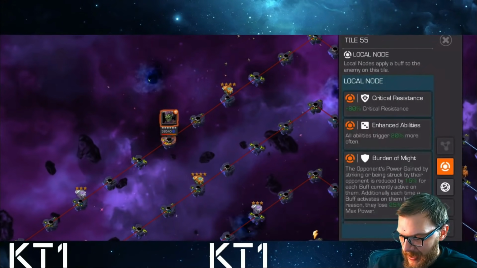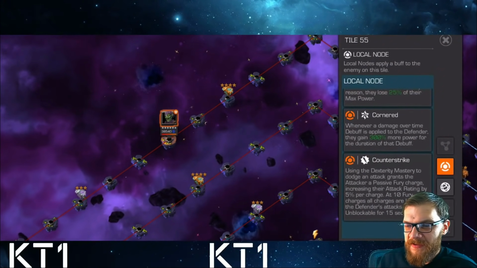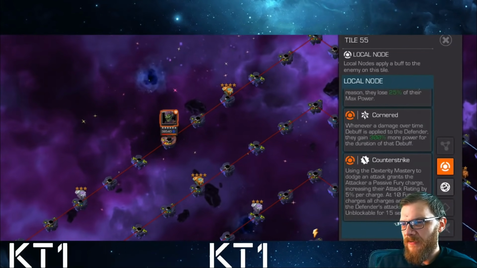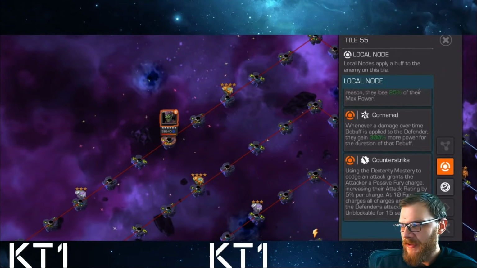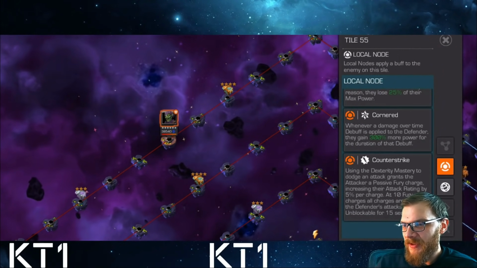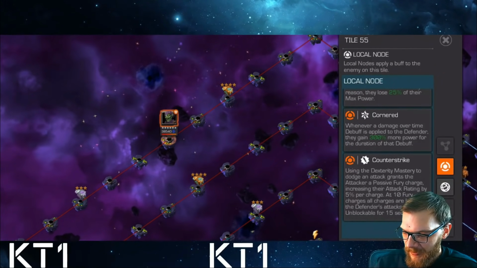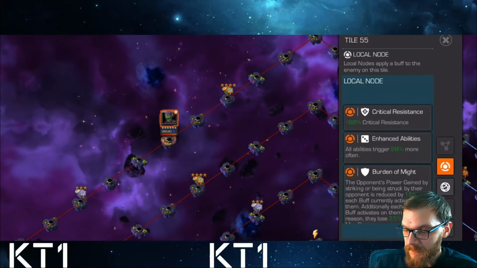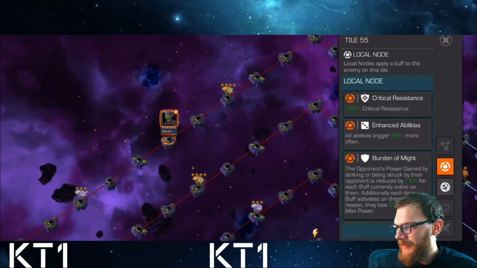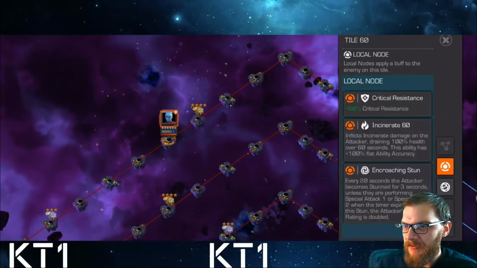Next up, we have Green Goblin with Burden of Might, Cornered and Counter Strike. And Counter Strike in this fight is actually more important than you'd think, because Green Goblin is often quite stingy with his special attacks. And when that happens, you end up dexing a lot. So it means that this Green Goblin is likely going to go unblockable fairly frequently. But it's Green Goblin. It's annoying, but you can deal with it. It's not the most annoying fight. It's just not overly great.